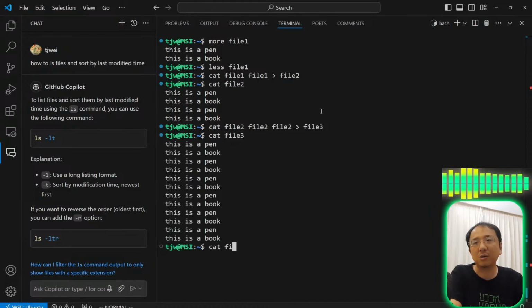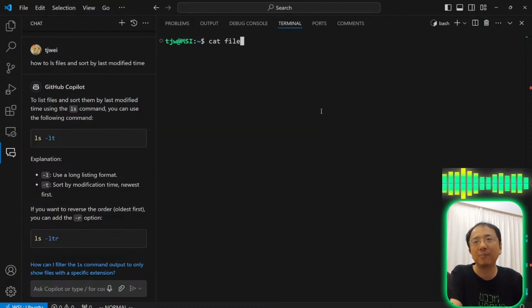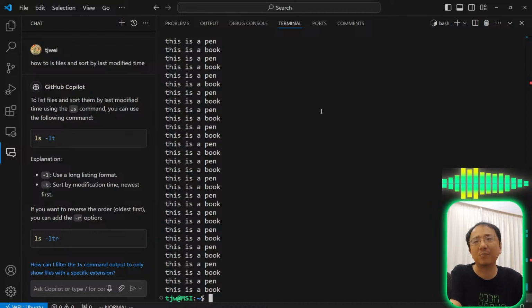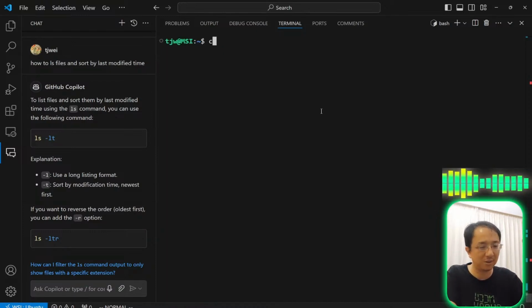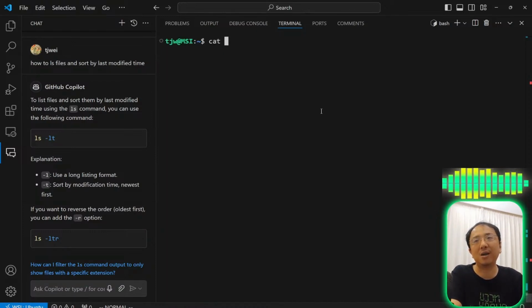And similarly I can do file 3 into file 4. So I already got some big files, but let's do it again, to file 5.